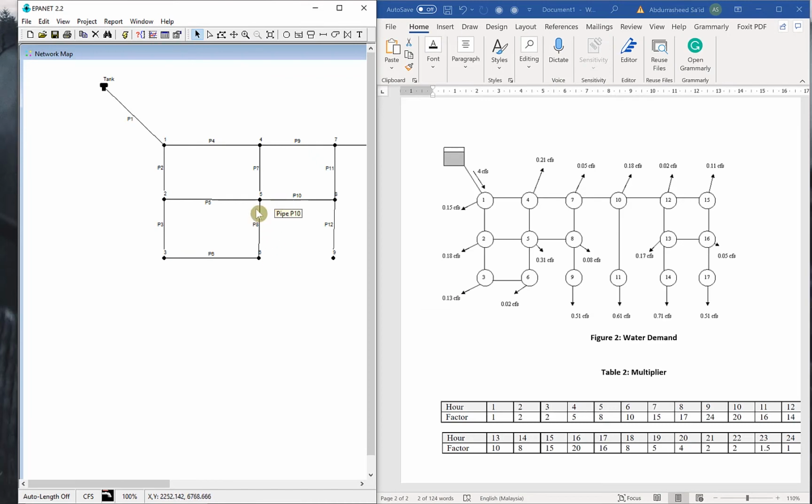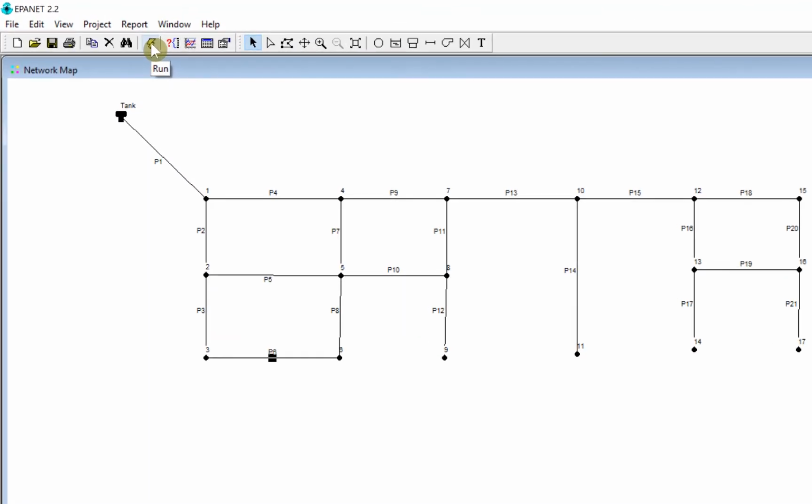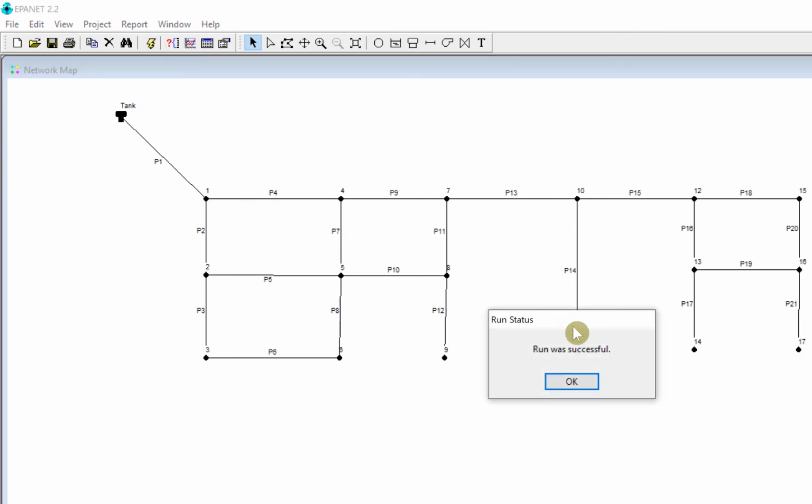Now let's try to run the simulation, because we can confirm that all the other properties have been inputted correctly as we want them from the question. Everything is inputted correctly. To run a very simple simulation, all you need to do is to come over to the run icon here and just click on it. If it is successful, it will show you. If it is not, it will give you the error message and tell you why it's not successful, and then you can follow up and edit accordingly. So let's try to run. We can see the run is successful, so we can click on OK.